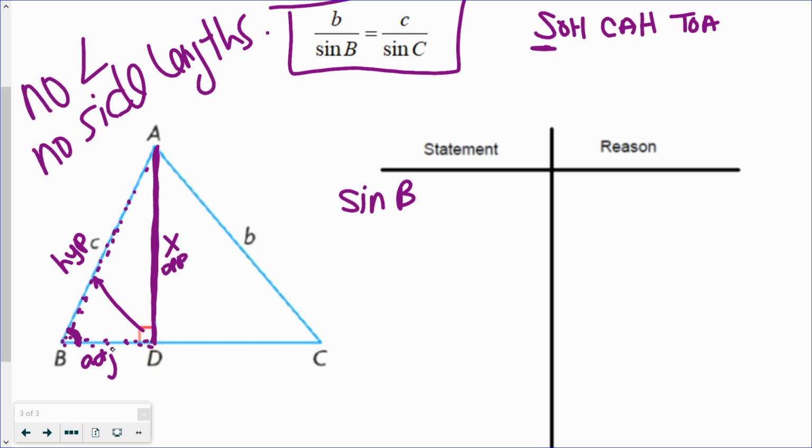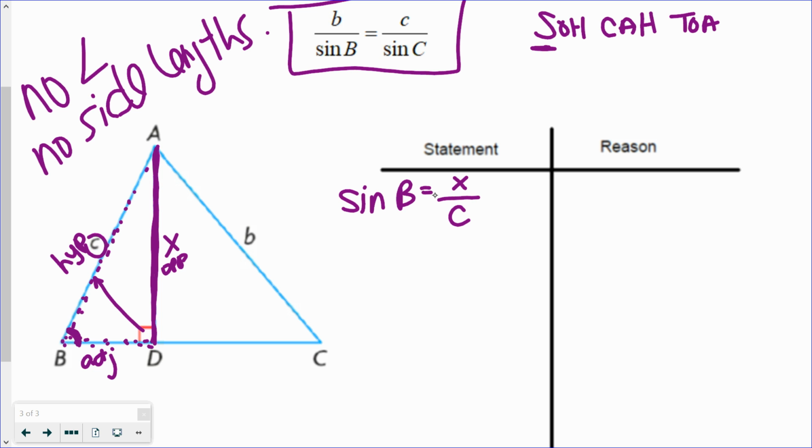So if I wanted to know the sine of angle B, it's again opposite divided by hypotenuse. It's going to be side length X divided by C. We've labeled that side C. And so again, you see we have no numbers here. I'm not pulling out a ruler and a protractor. I don't need numbers. I'm just looking at that ratio.